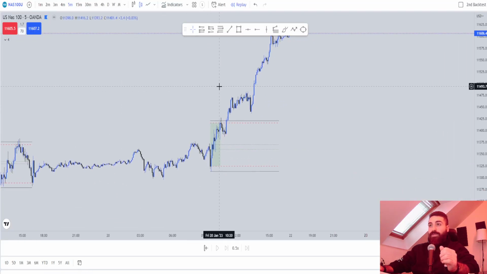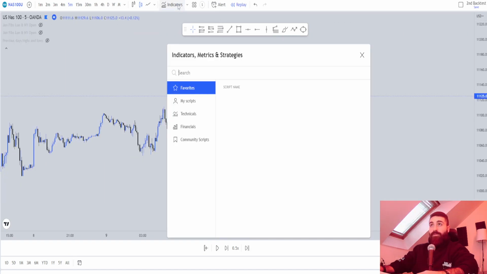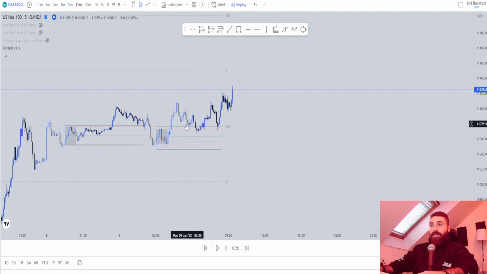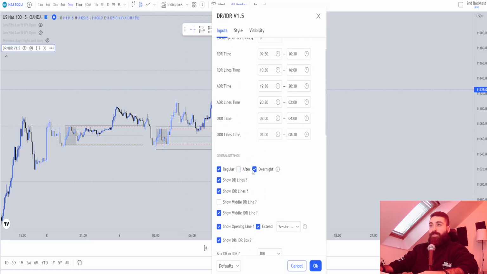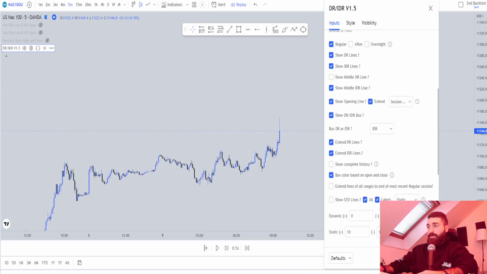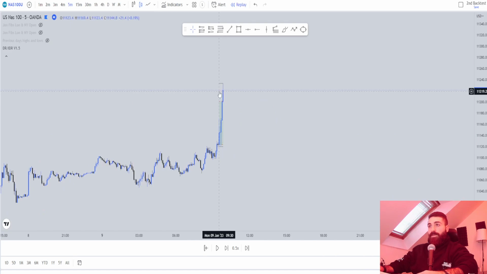So we're going to do 10 trades. Today is Friday the 20th. We're going to go 2 weeks behind, Monday to Friday, then Monday to Friday. We're going to go back to Monday the 9th and put on the IDR. This is the indicator you want to be using, and then we can go into the settings. We just want the regular session. We don't want the after and overnight because we're just testing the New York Open, and we don't want to see those STT lines. So that's it. Now this is the beginning of the session.